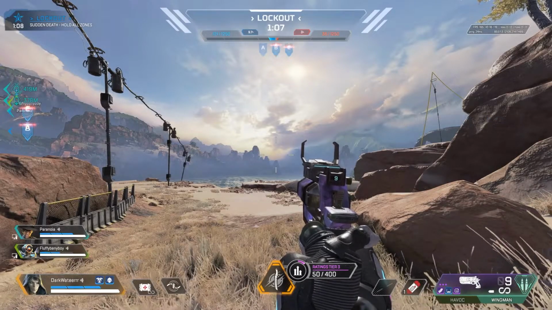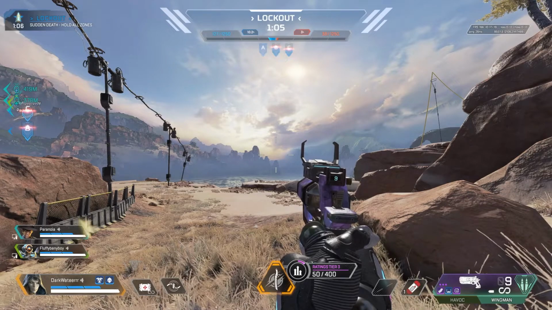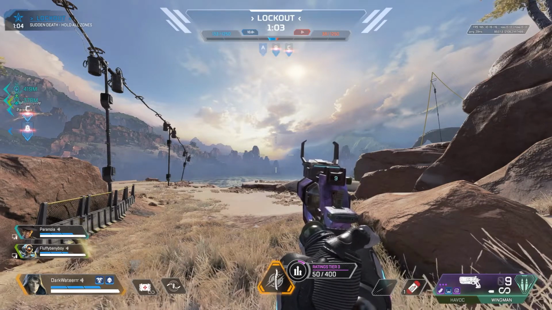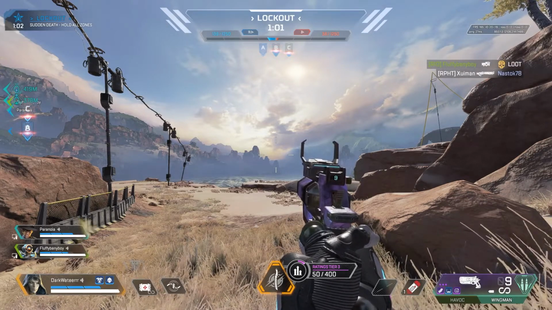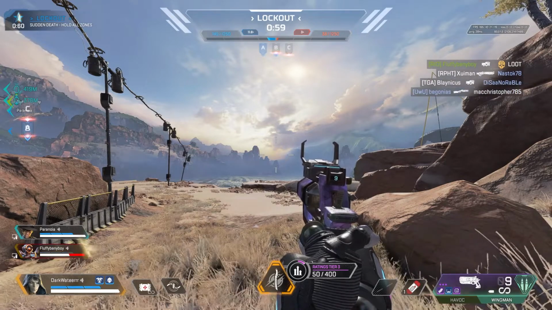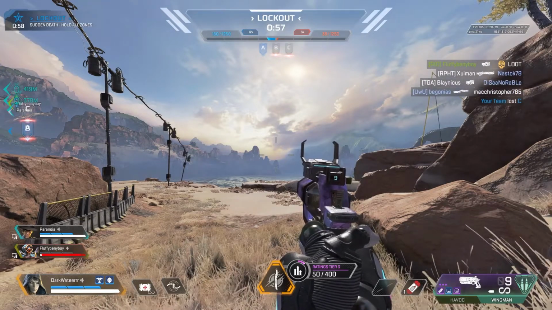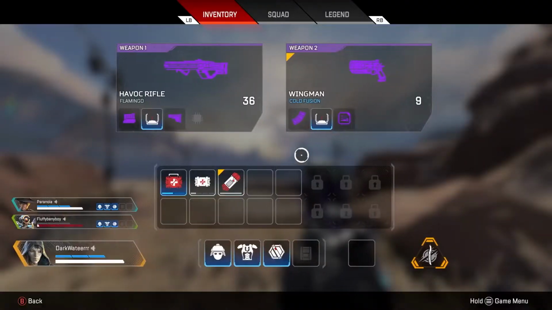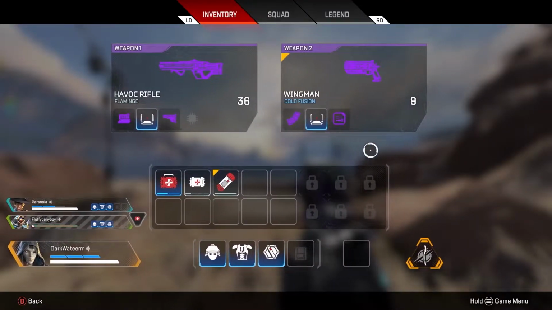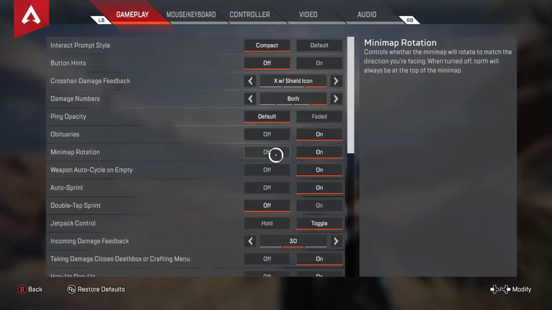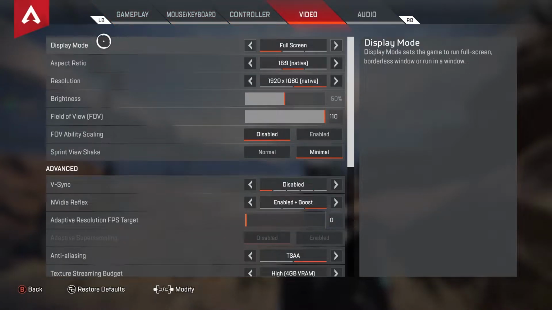Alright, so I have been playing a lot of Apex Legends recently, mostly Apex Arenas, to be honest, ranked arenas rather. And I figured I'd share my graphics settings since there's still a lot of new players like me, and it's always good to share your graphics settings, ignore my stick drift. Anyways, let's go to the video tab.